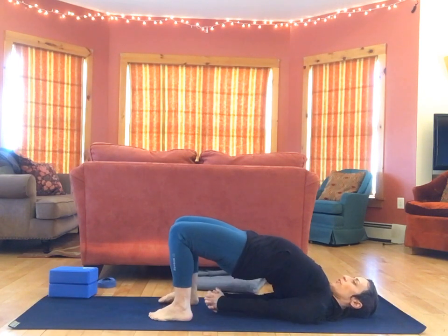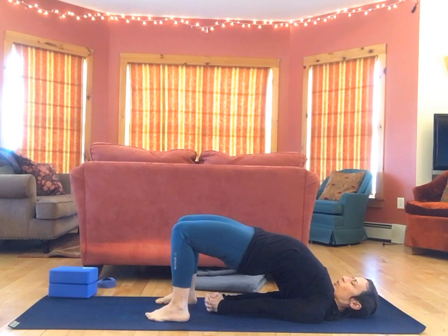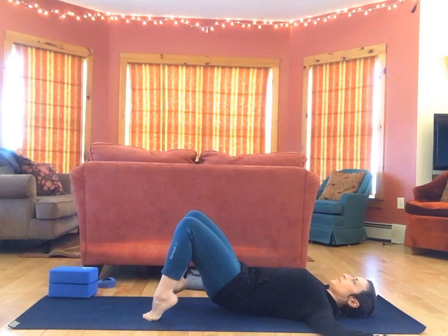How much can you feel what you're doing? Feeling what you're doing and adjusting the pose in all the ways you know. So everything you've learned so far about your body, about this shape or similar shapes, applying that. And then see if you can let it be just like this. Release, roll down.